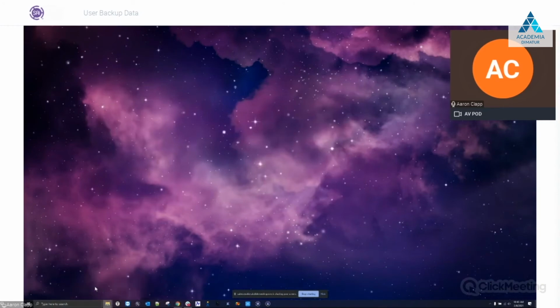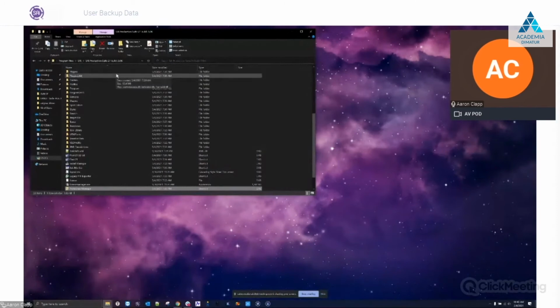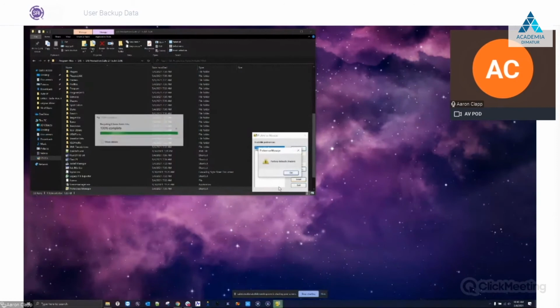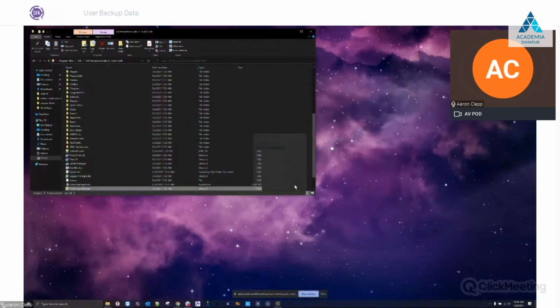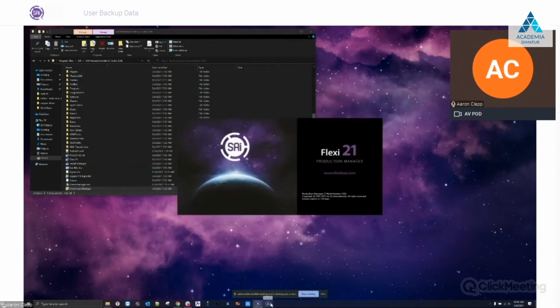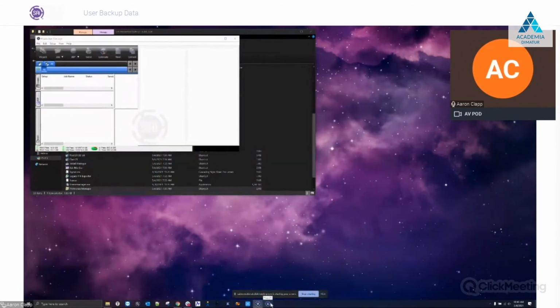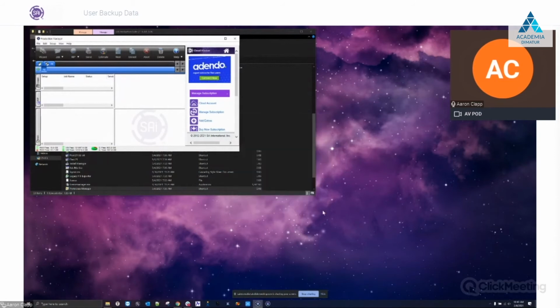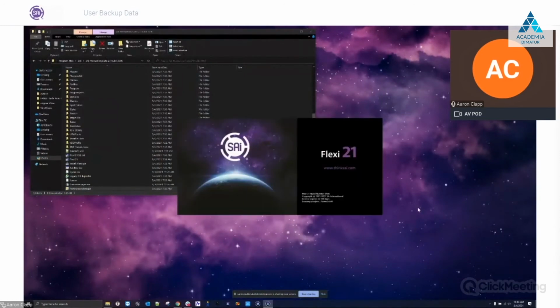And I am going to go into the preferences, and just as a demonstration here, I'm going to open up the preference manager, and I'm going to restore everything back to factory defaults. So now if I pull up my production manager, you can see that I have an empty queue. There's no devices, there's nothing in here. I have to add everything back in. So this would be like if we were doing a fresh new install. So I'm going to close that, pull up Flexi.